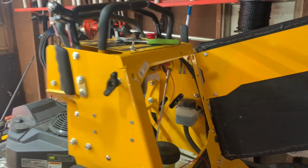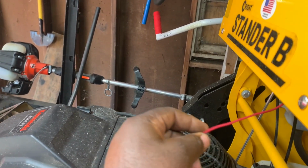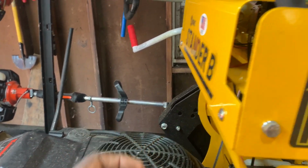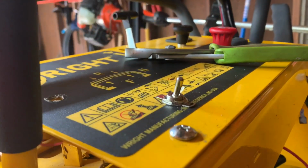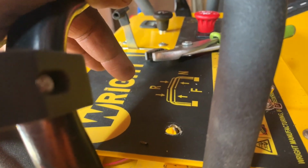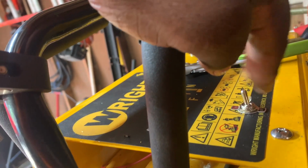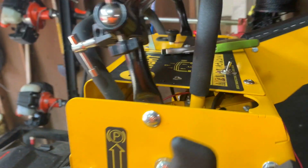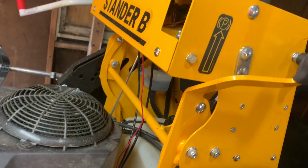Okay, so right now I got my 2 wires ran, which is gonna be power from the switch. And this one is gonna be going over to that one. But I mounted my switch. I was about to mount it there. See where that hole is at, but I'm gonna put another switch there for my warning lights. And then here go this one, just a regular on and off toggle. So get it in the off position. And then I'm gonna make my holes to mount the light underneath right here.